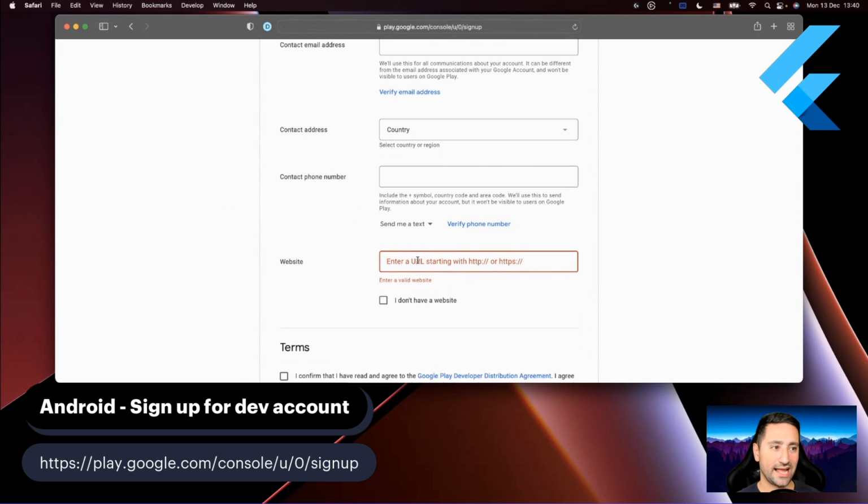Because as you will see later in the course, when we actually submit our apps to the App Store and Play Store, there are a few key data points that you have to provide to both stores. One is a privacy policy URL, and the other one is a support URL. And there are also two other emails you have to provide. So yeah, four. For the emails, the first one is the support email, and the other one is a contact email.